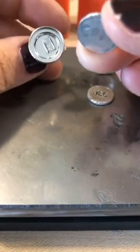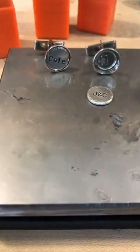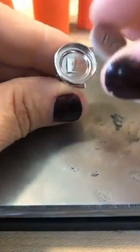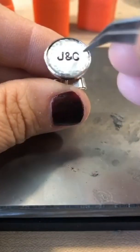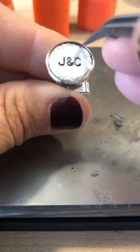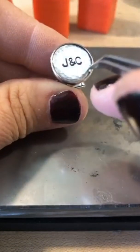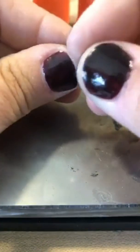And then I'm gonna come in, pull my back off, and place that right in my bezel. And if you don't press it down, you're able to move it a little bit. And then once you get it to where you want it, okay, then you just press down.